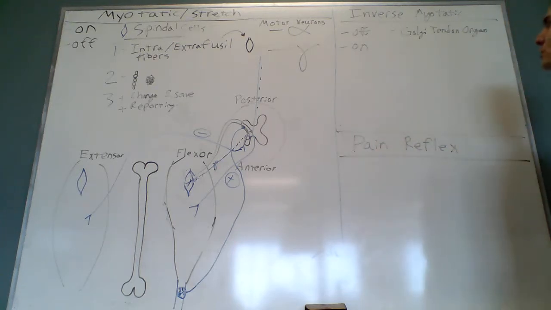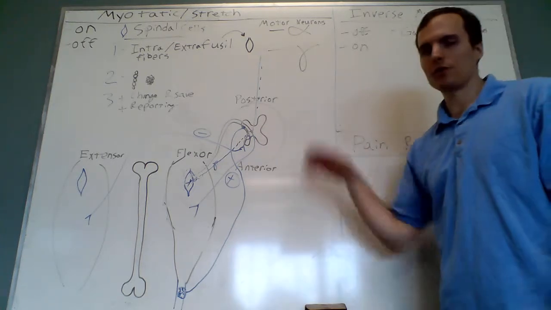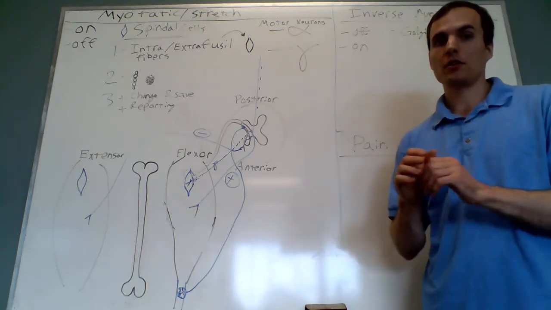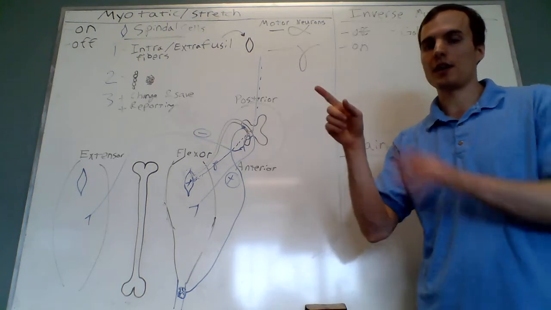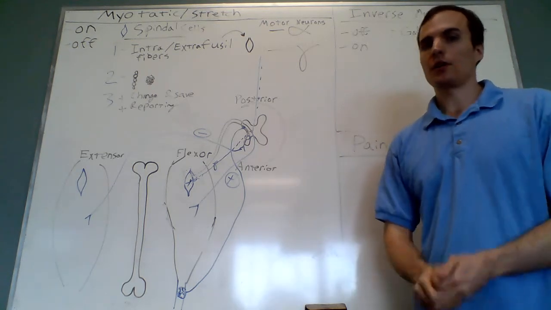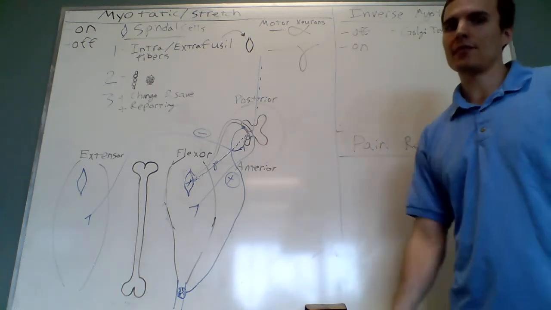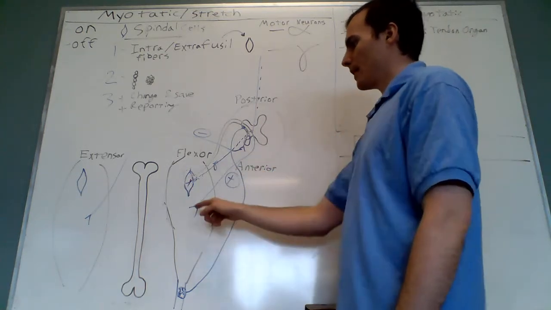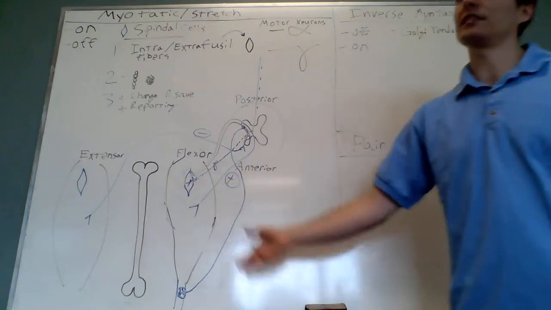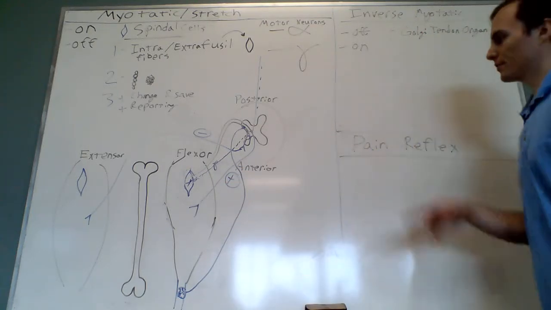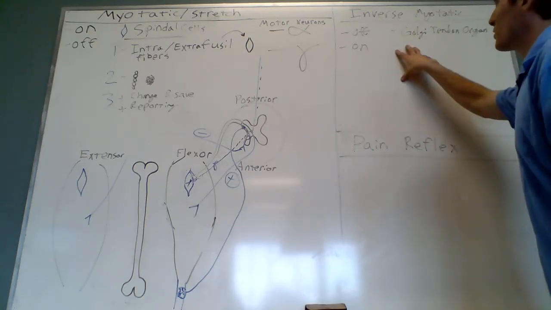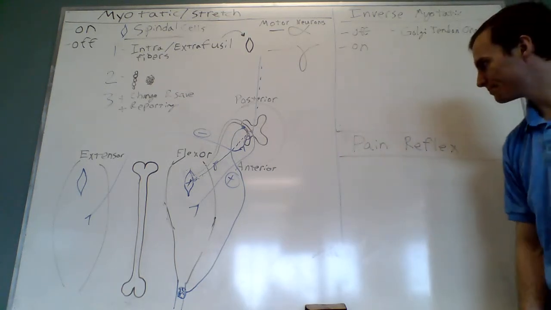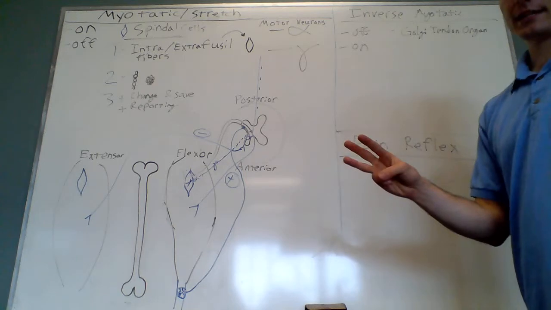And so it's the inverse or reverse of the myotatic response, and it's mediated by the Golgi tendon organ. All the motor nerves and neurons and everything are the same. There are interneurons between all of the sensory and motor neurons, because we already talked about the one exception that doesn't have an interneuron, and that's just in the myotatic response from the spindle cell back to flexing the muscle that the spindle cell is in. Okay? All the rest have interneurons. So, inverse myotatic, save the tendon. That's really it. So, the third reflex.